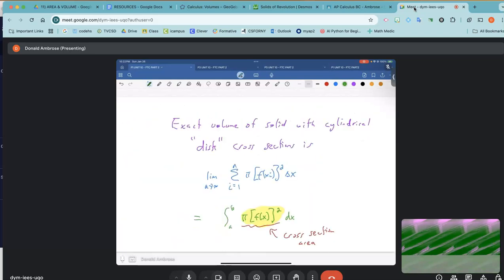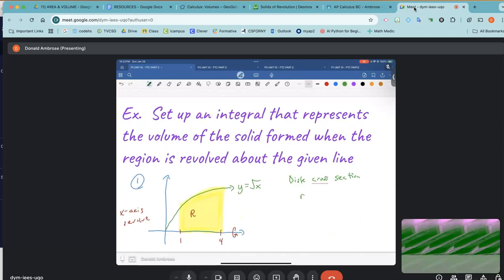It's pi times the radius squared. So the radius of our particular circle, hopefully you would agree, if you look at any cross-section here, perhaps this cross-section right here, formed by revolving the region about the x-axis, the radius of that particular cross-section is going to be given by the function whose equation here is square root of x. So I'll write r equals the square root of x. That's our radius. And so now for the volume of our solid, it's a definite integral. The integrand is pi times our radius, which is the square root of x, whole thing squared, dx.